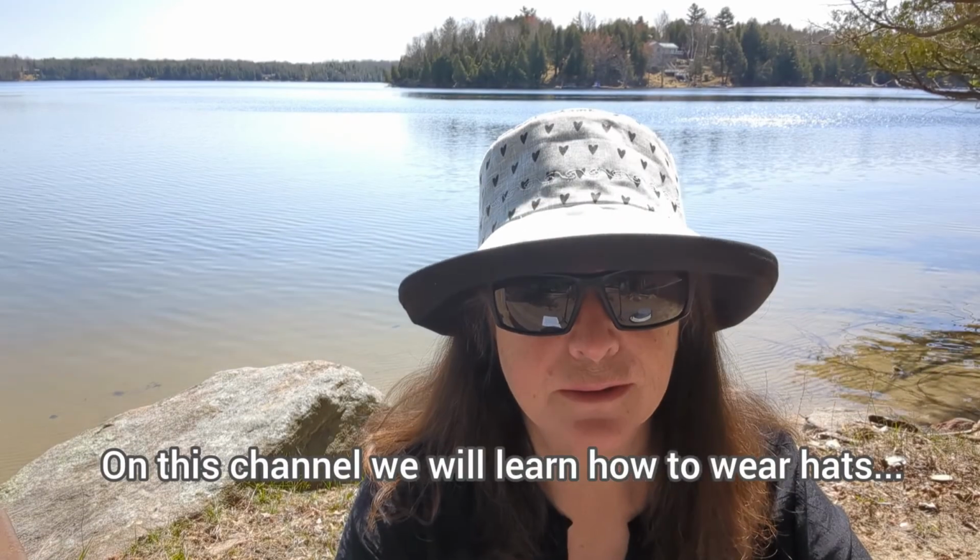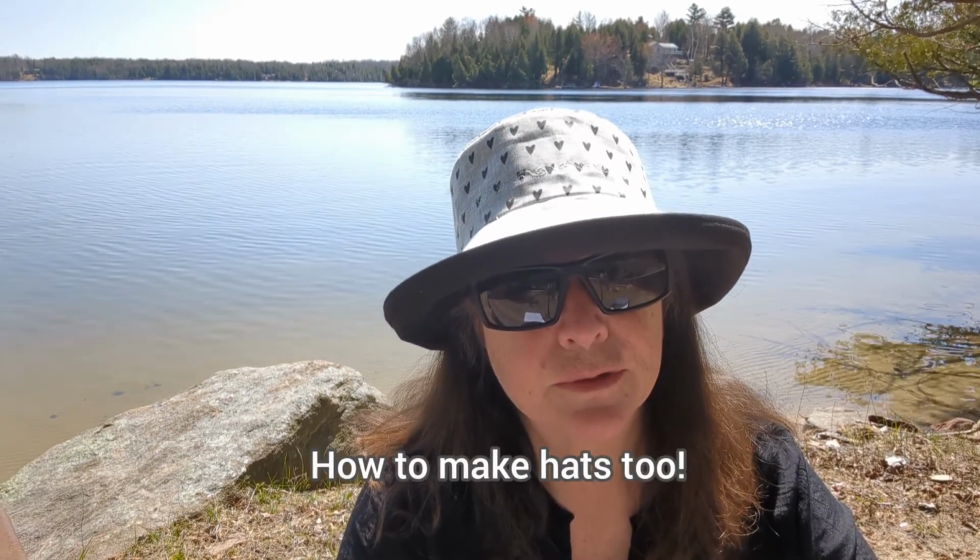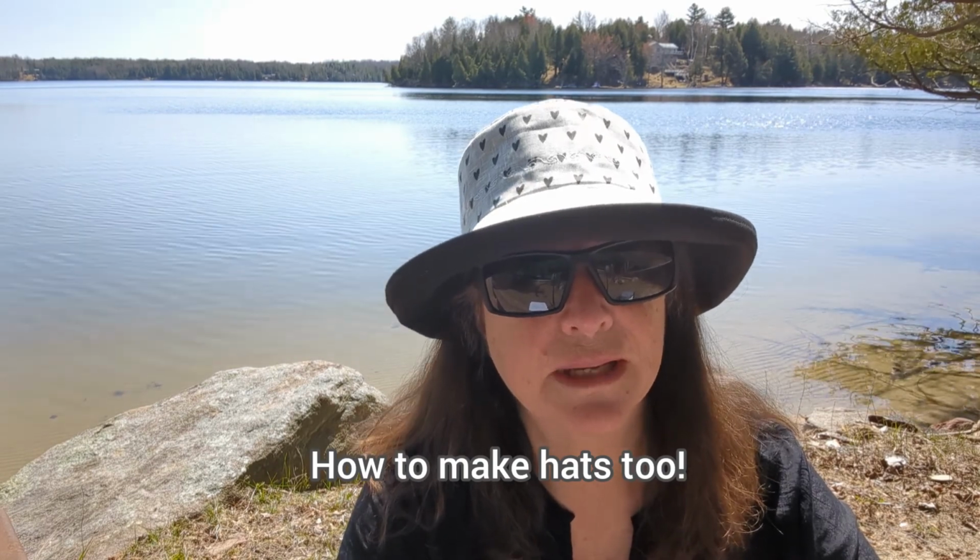I'm going to show you how to wear a hat, how to measure your head so you know what your hat size or your head size is. And then we're going to take that a step further and draft a simple pattern on making your own headband or maybe a toque for the winter based on that information.